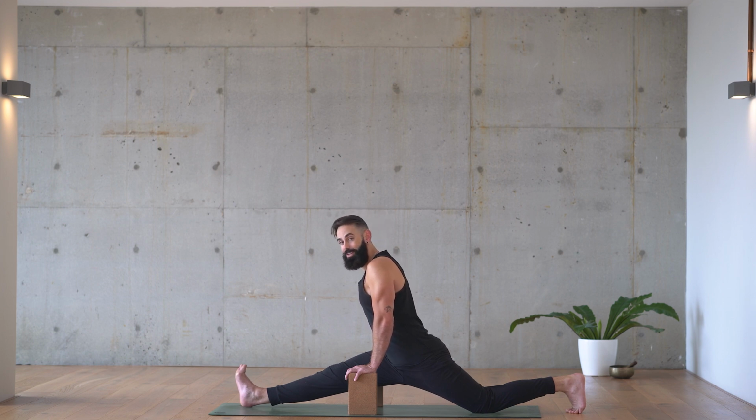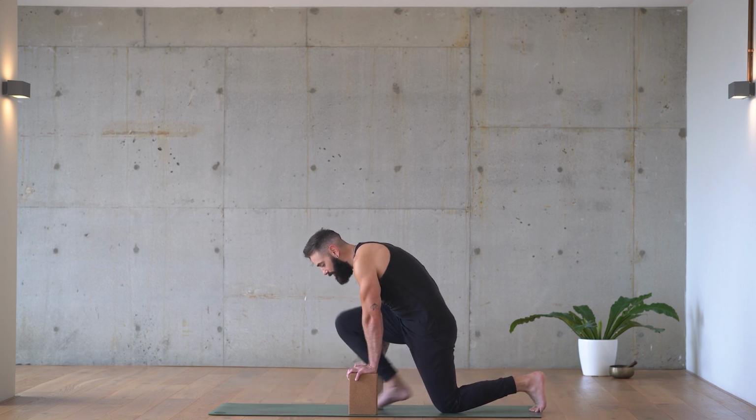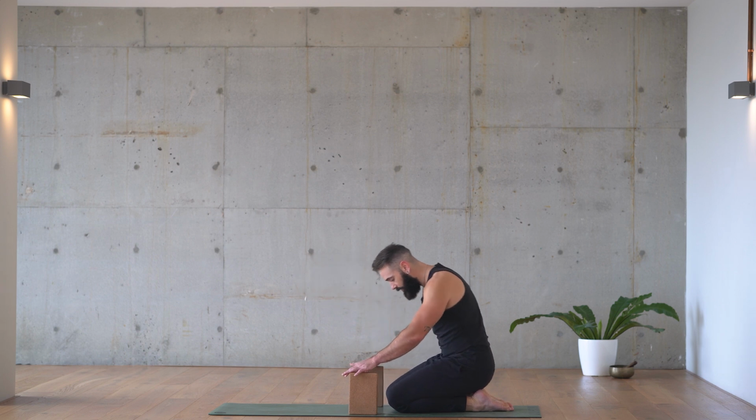Nice work. Now shuffle slowly, left knee a little closer towards you, and see if you can take the right leg back to meet the left. Untuck the toes, sit the hips back on the heels, rest the palms down on the thighs, lift the chest. Moment for stillness.